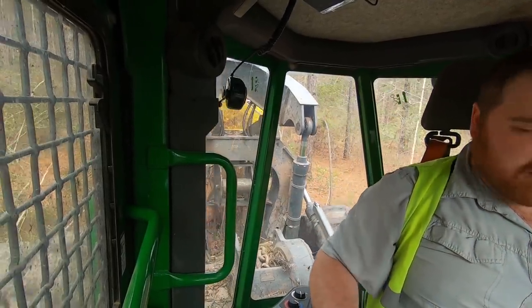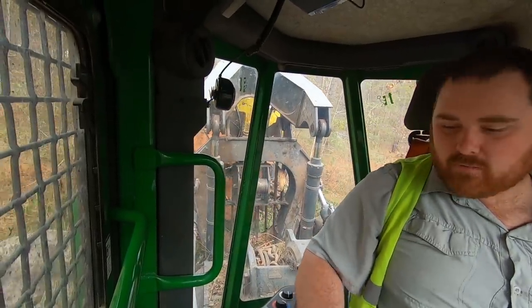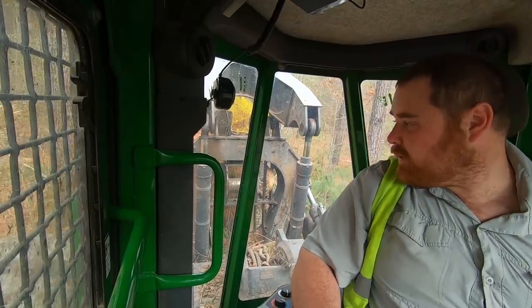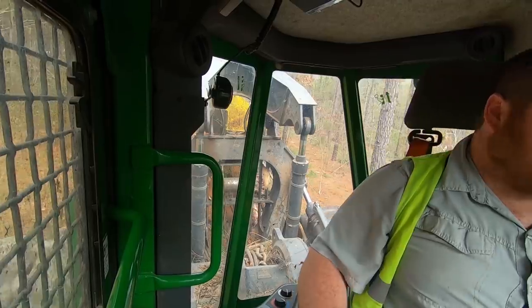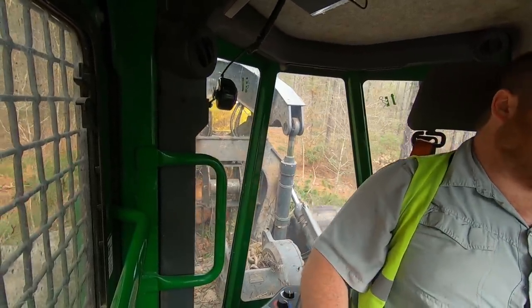Hit that button just right to spin that seat around. If you don't get it pressed before you try and push yourself over a little bit, that thing will lock up and you ain't moving it around then. You have to completely turn loose of whatever you're pushing yourself with.